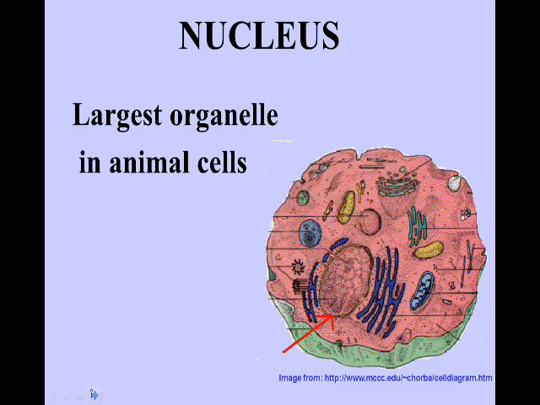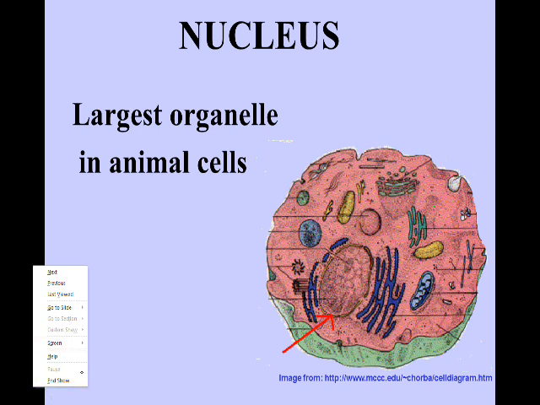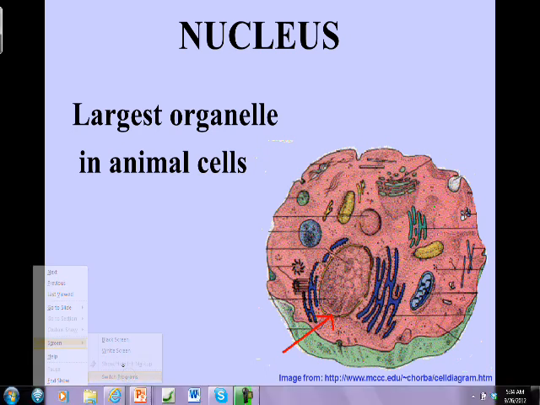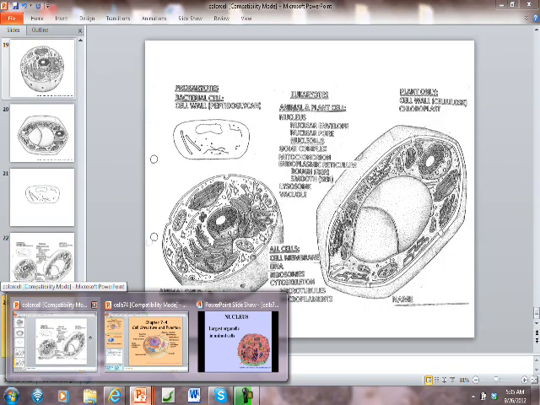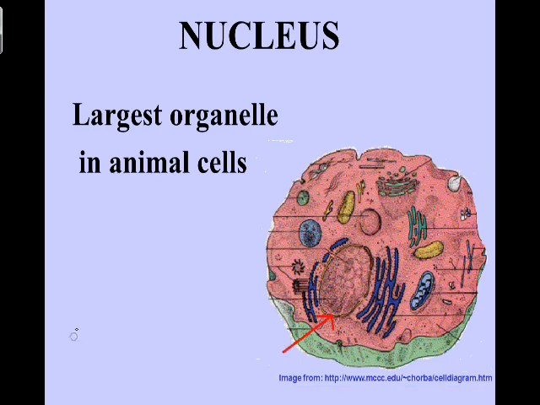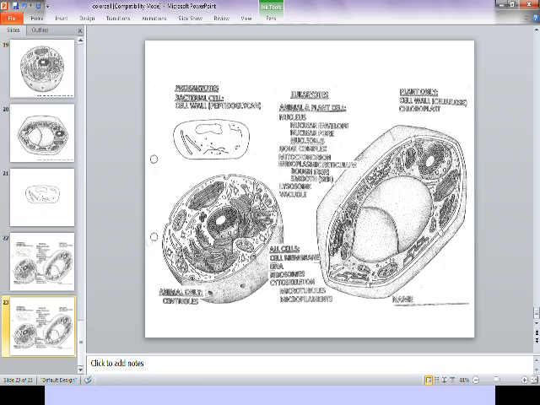Okay, we're going to take a break here and stop, and we're going to add cell membranes to our picture. So I'm going to ask you to find your cell picture, and you should have markers on your table. And what we are going to do is a little coloring of the cell membrane.